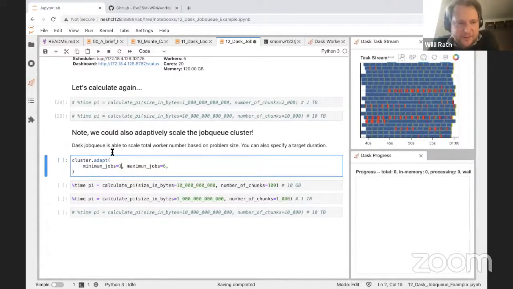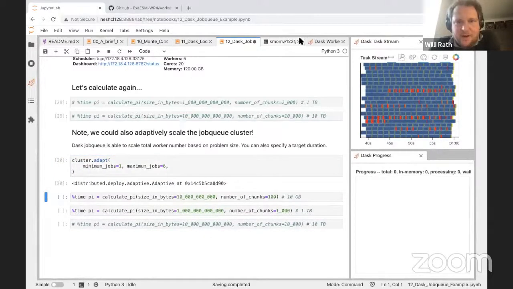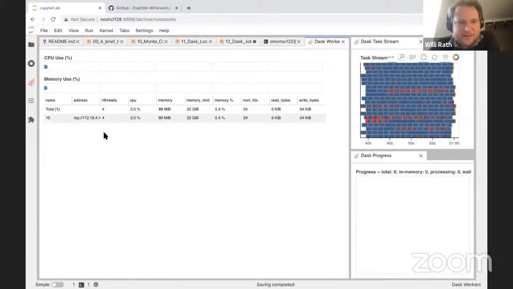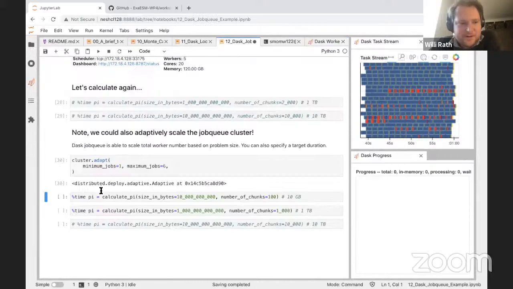And I'll tell it to have at least 1 job running all the time, and to scale out to 6 jobs whenever it thinks it's necessary. Now, the first thing we see is it gets rid of all the jobs that are more than the 1 worker I specified to keep. And this is because there's nothing to do yet, right?